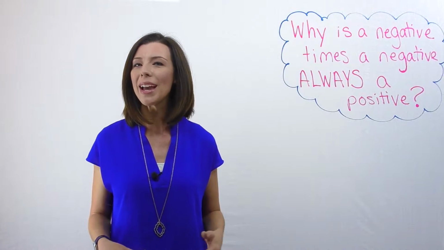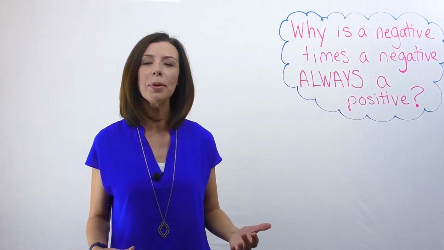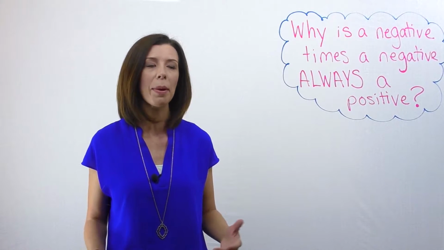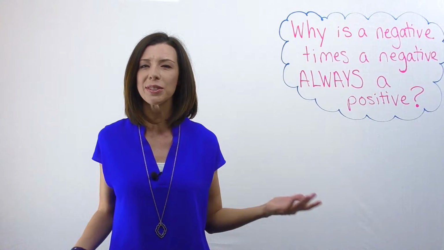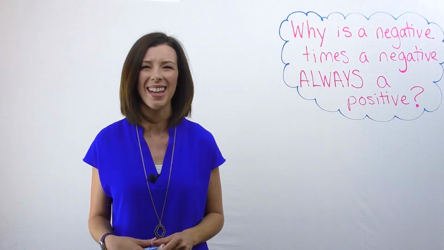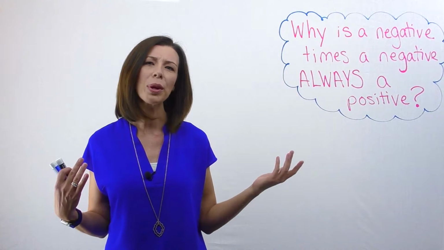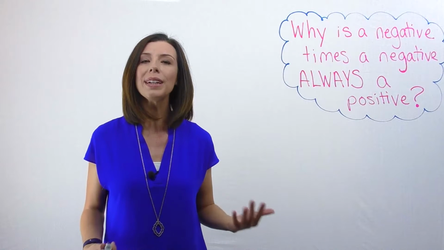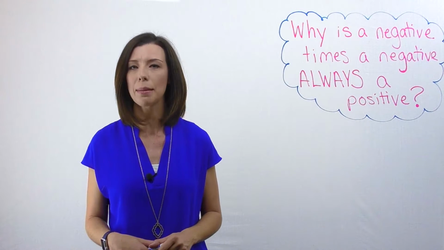There are lots of different mnemonics for how people remember and are taught to remember that a negative times a negative is always a positive. But my question for you today is, why is that? Did someone just make up some crazy rule and we all follow it? Or is there a way that we can understand this conceptually?